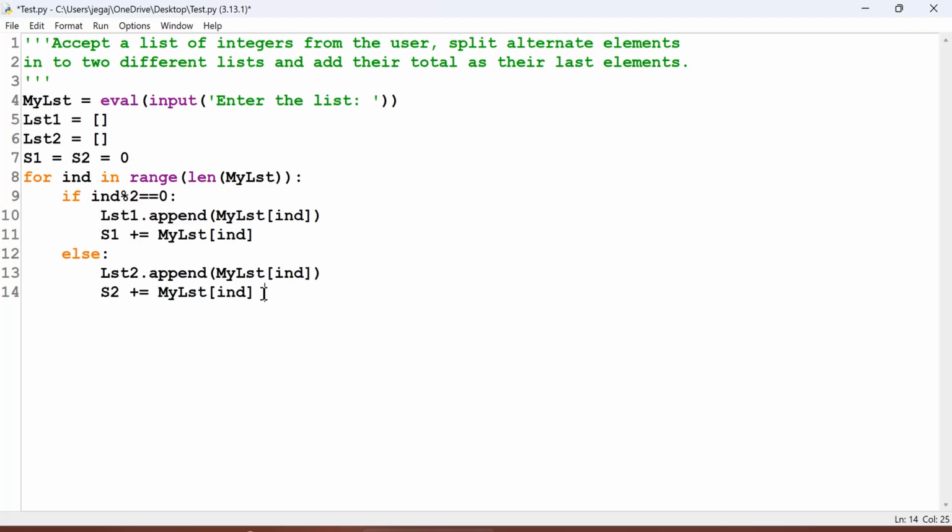Now we need to append the total. Once the loop is completed, s1 will have the total of first list, s2 will have the total of second list. That we need to update to the list 1 and list 2. That part coming out of the loop, lst1 dot append of s1. Similar way list 2 we will update s2.